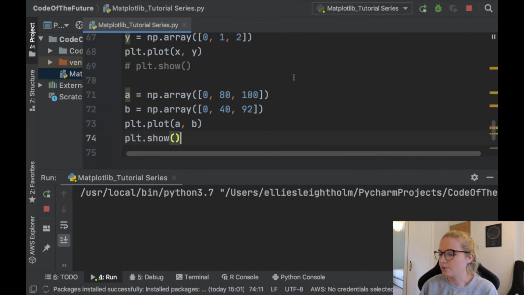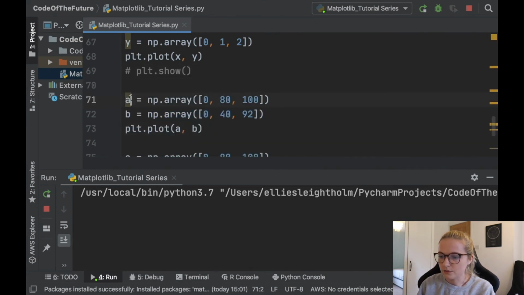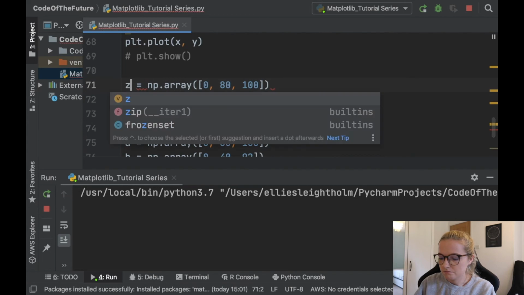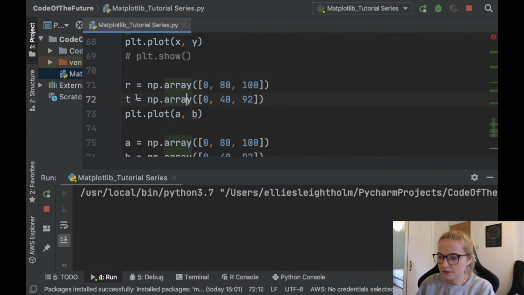So if I was to add a completely new one, okay, let's add a new one. Let's add it into here. So we'll do another one here. We'll call it R and S. We'll put R and S here. We'll change that to 50, change that to 46, and we'll change that to 10.